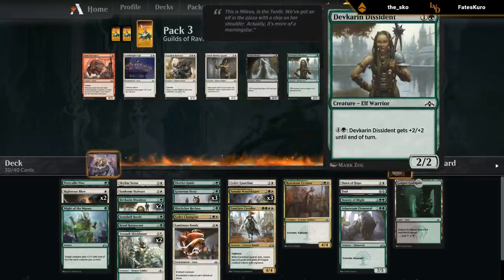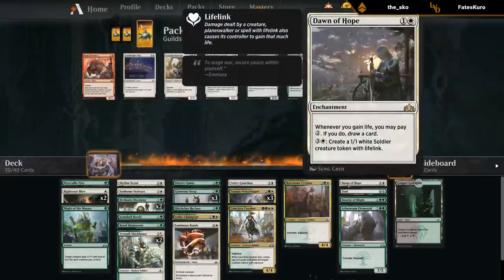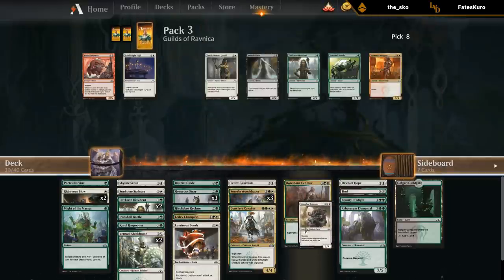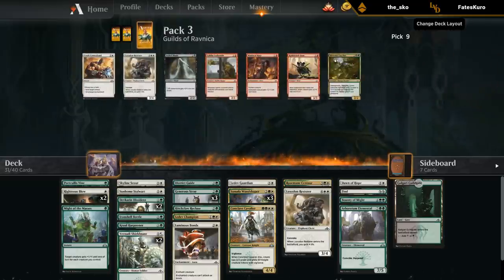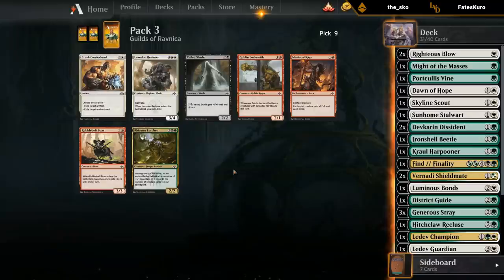I guess the Dissident gets bigger than the Restorer if we pump it, but we already have 2 Dissidents, Ladaf Champion, Dawn of Hope, so we've got a ton of mana sinks. So I don't know if we need another Dissident. I'll take it. I'm not sure if I'm playing it yet, but I'm probably not going to need a third Dissident. Take another one, I guess.